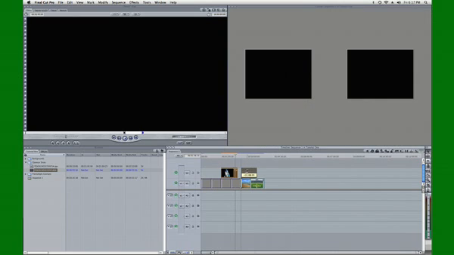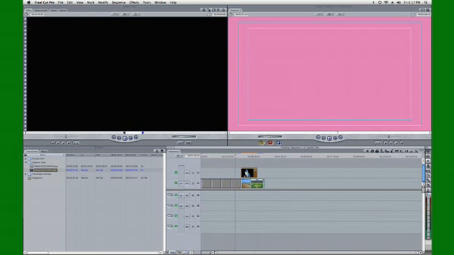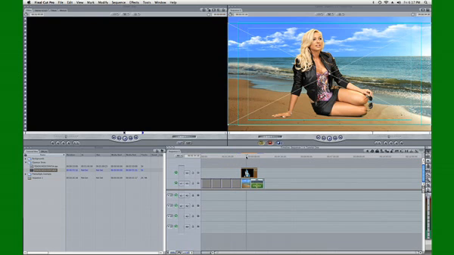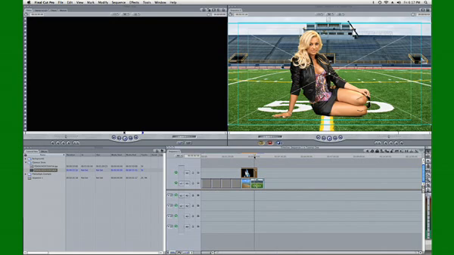Now check this out. If we take this shot and put it on top of this picture that we've got, just some generic stock footage, hey, voila, she's at the beach. It's not the most realistic thing in the world, but again, it's just a grab for fun, to see what happens. And we can now color correct this, try to match it, do all kinds of stuff and blend it into the background. Here she is on the 50-yard line at a football game.